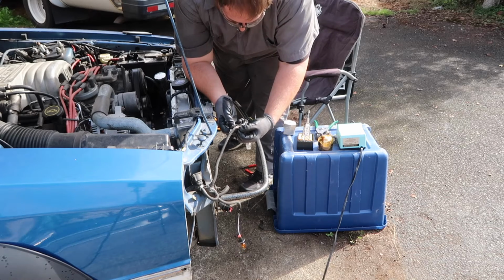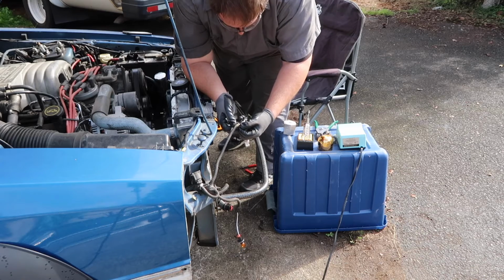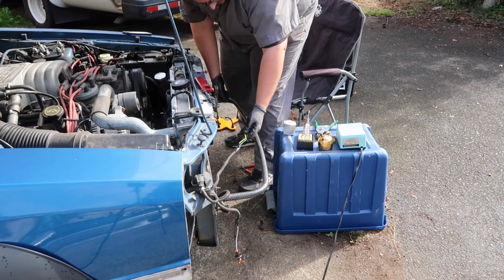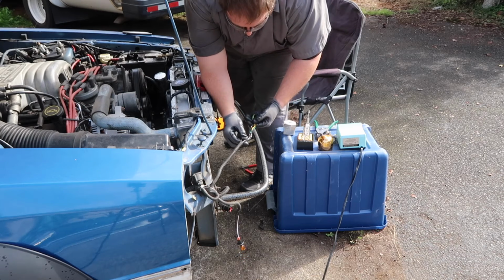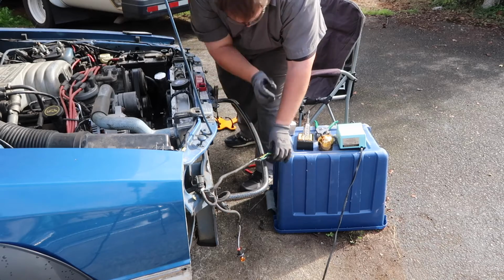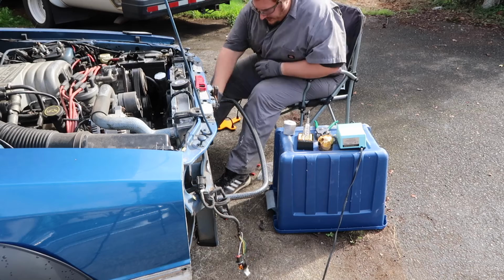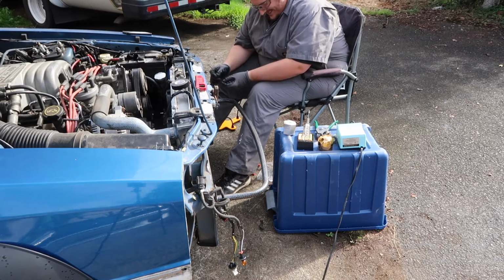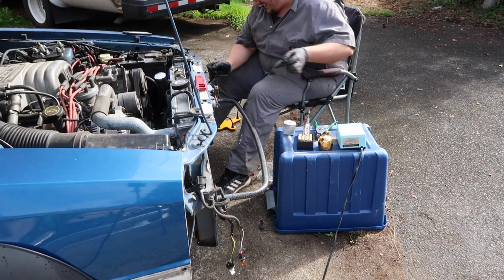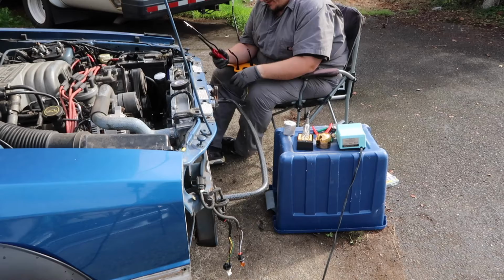Black to black, brown to... brown to... yeah, let's do brown to green. Black to black, brown to green, green to yellow. Why? I can't find a heat gun, so we're gonna improvise.